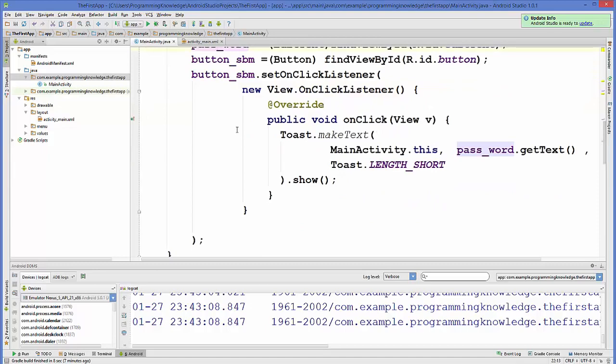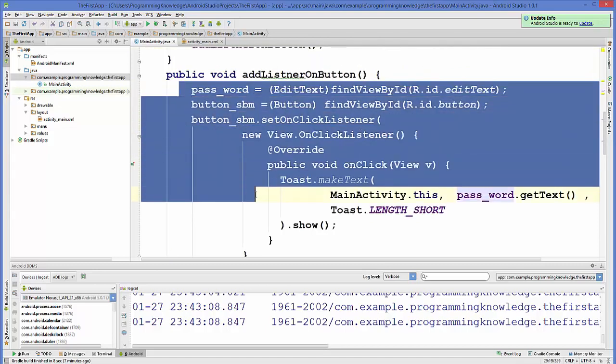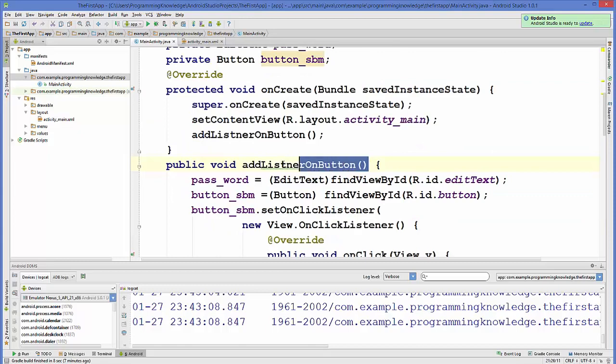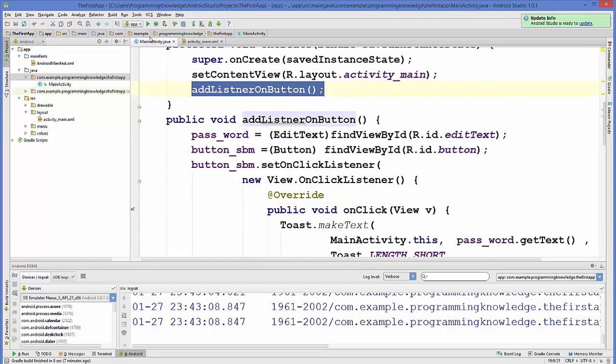So this is also one kind of a button listener we have made indirectly, and we can add this method to our onCreate method like this, and then your activity will listen for this button click event. Now we are going to run this, and once it runs we are going to see how we can display a message using this text field.